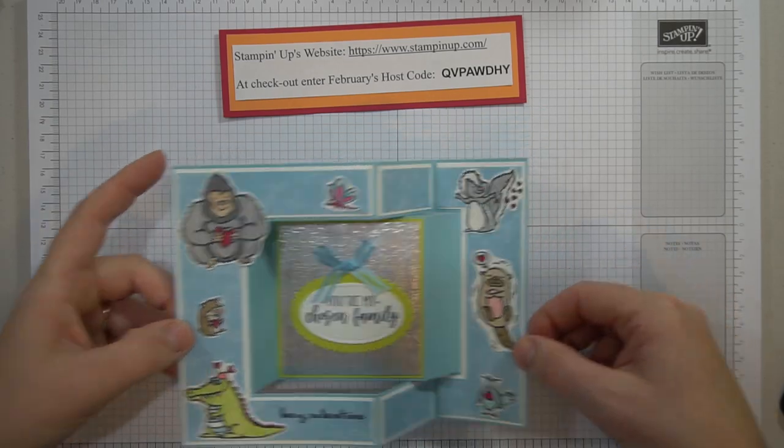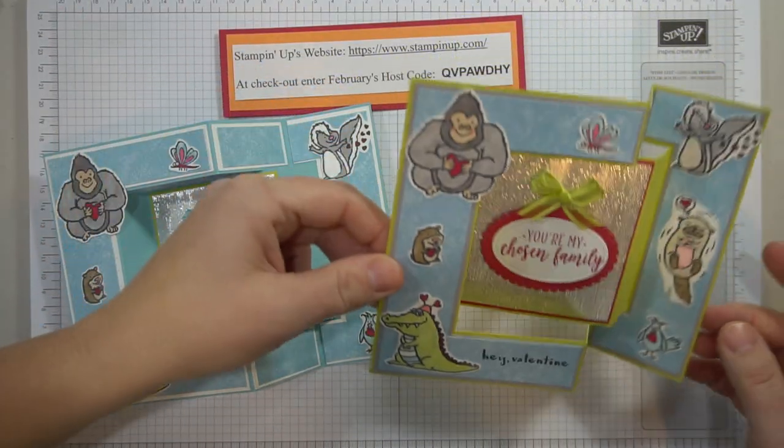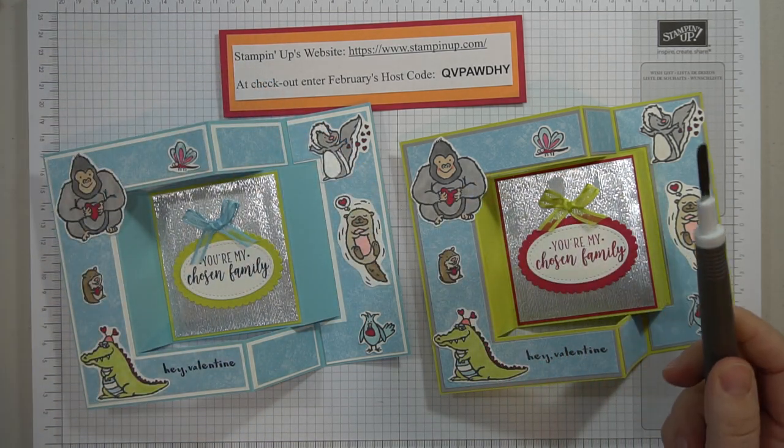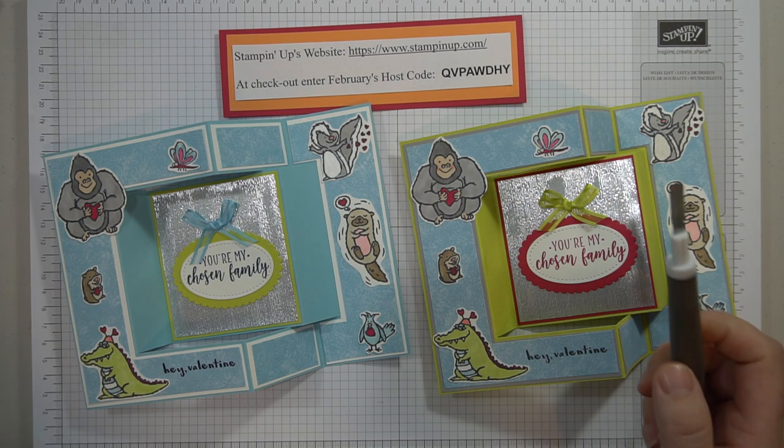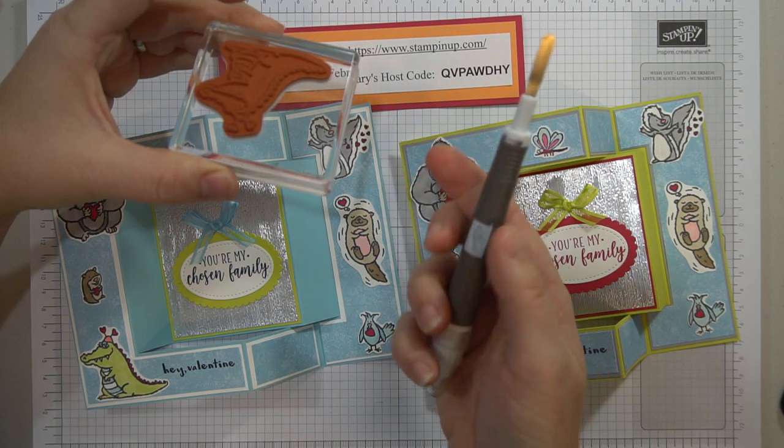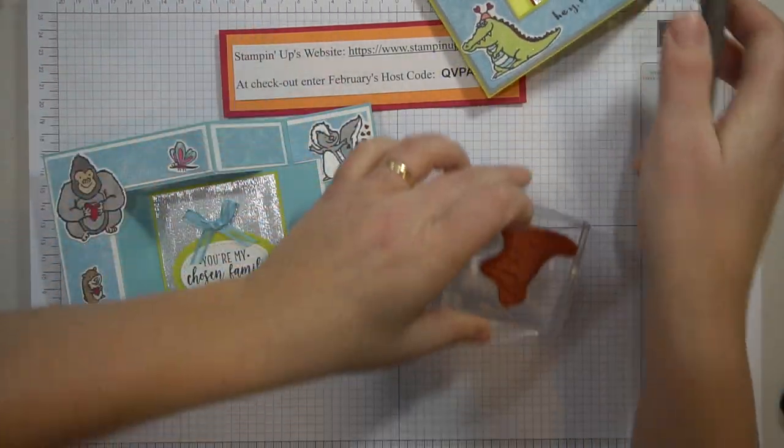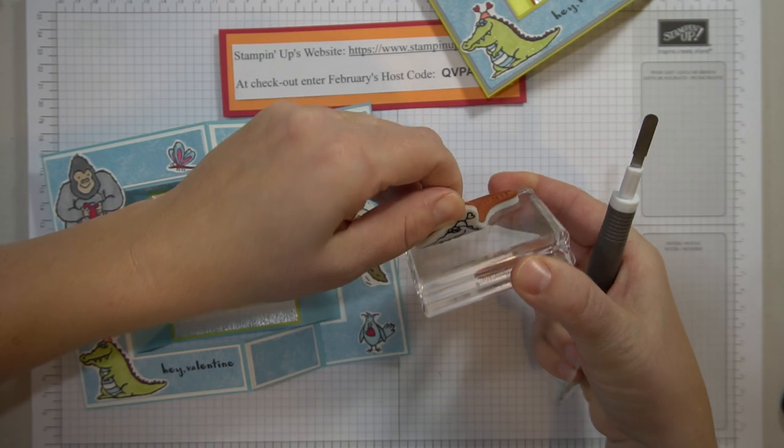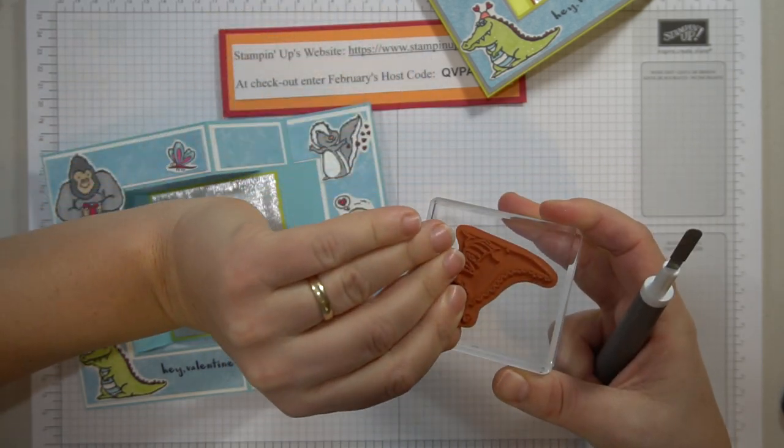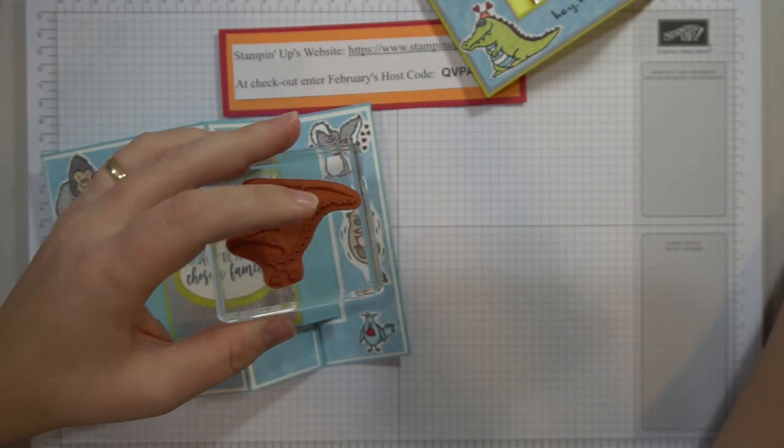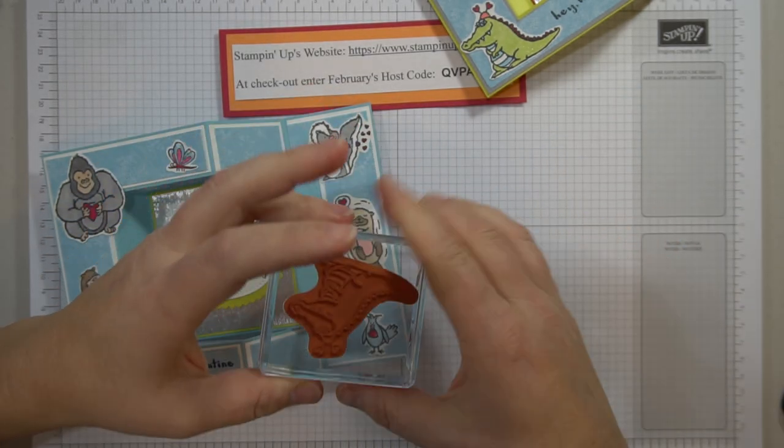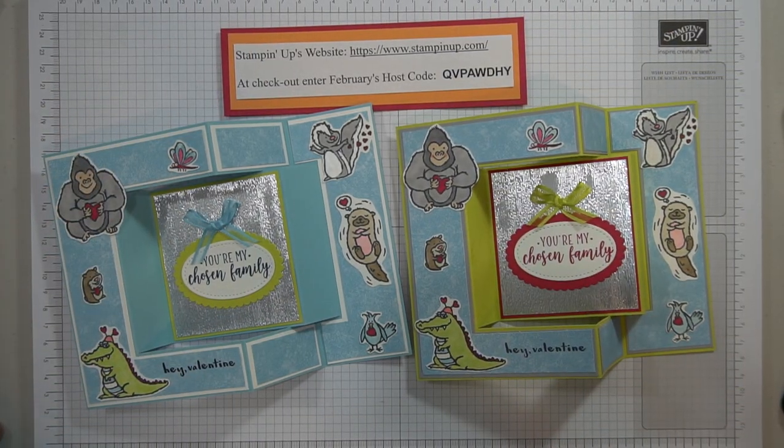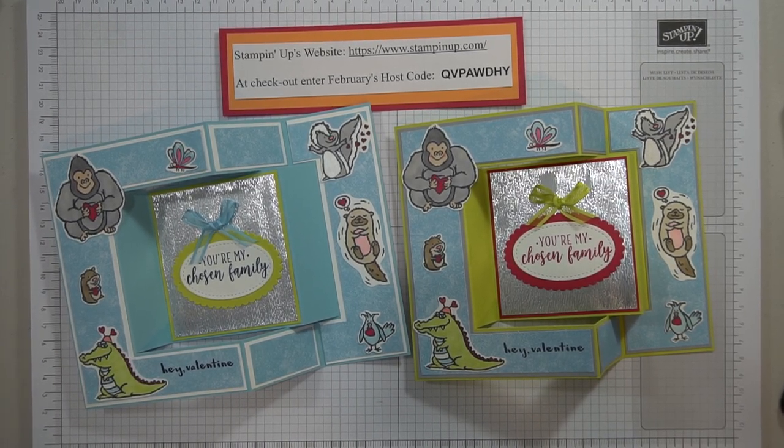I also wanted to talk about one quick tip with these new cling stamps. Some people are having trouble getting them off and this take your pick tool with the spatula can really help you with that. You just get under, make sure you get under the clear part, the sticker part, and then you just pull it up. So it comes off really easily that way. I really like using the spatula. You can use your nails, but sometimes my nails aren't that good. And this is definitely kind of like a foolproof way. Thank you so much for watching. Please subscribe. Happy stamping.